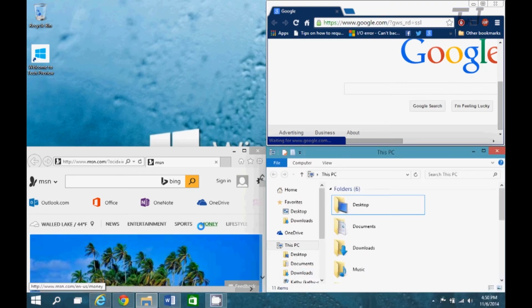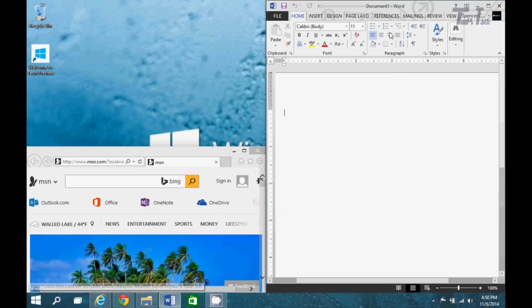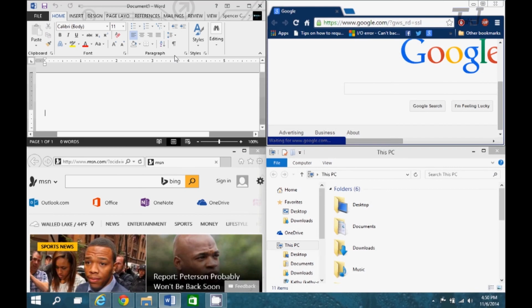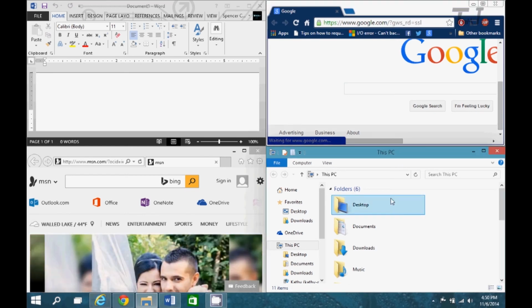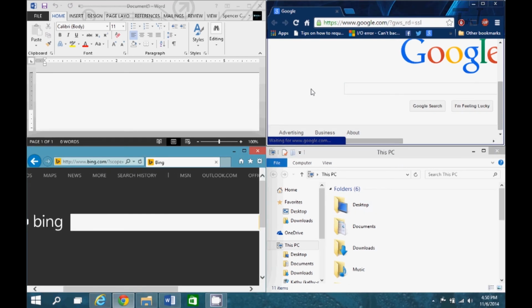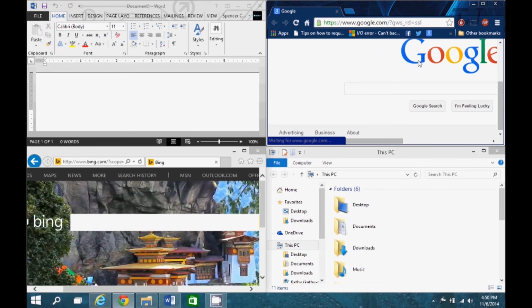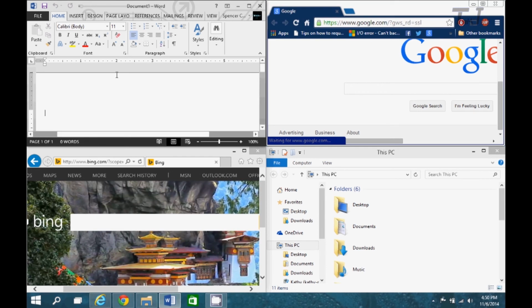So what am I missing? Word. There we go. So we'll just drag it up to the corner and boom, there. You got 4 simultaneous windows going all at the same time, and you can just click on them, do whatever you need to. I don't know why you would really use this feature, because they're small windows. You can't really see or do much of anything in the small area that they give you. So it's a pretty good feature. I don't see myself using it that often.